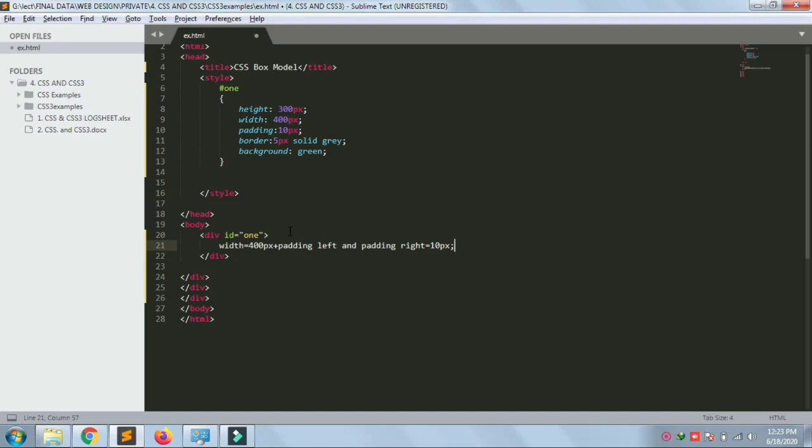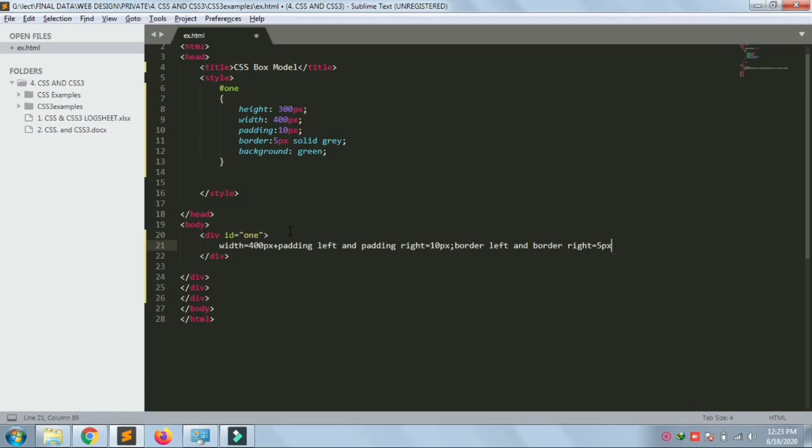Now border also the same, border left and border right is equal to 5 pixel. Now the total is 430 pixel.